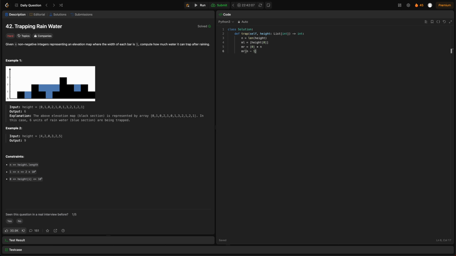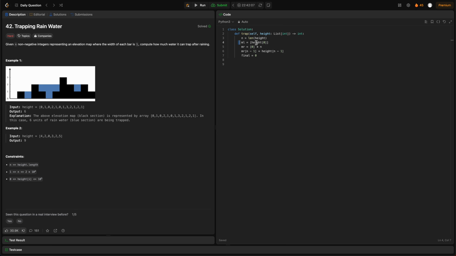At n minus 1, the last index, equals height at n minus 1. So that's all the variables we're going to need, but we should set final to 0 initially.